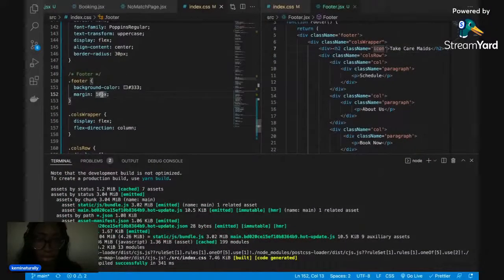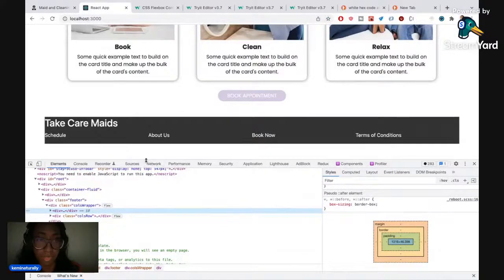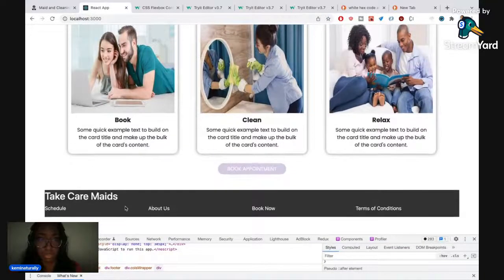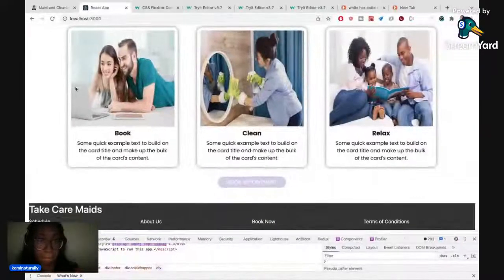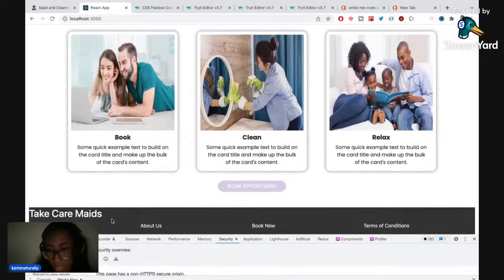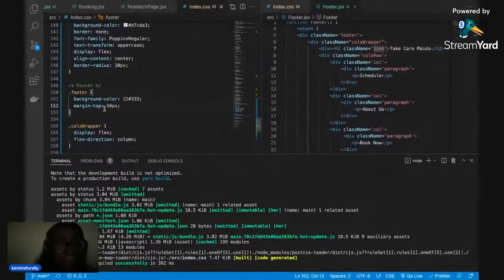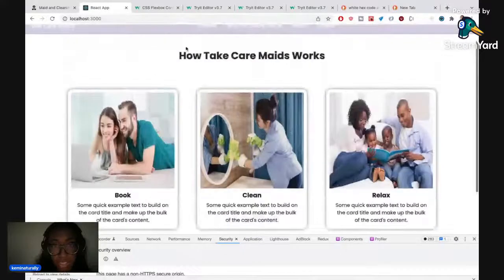Let's make it much bigger. Okay, let's just do margin top. Is that still a thing? Okay, cool. And then this looks black, not gray, but whatever. It's fine. It matches. So cool.